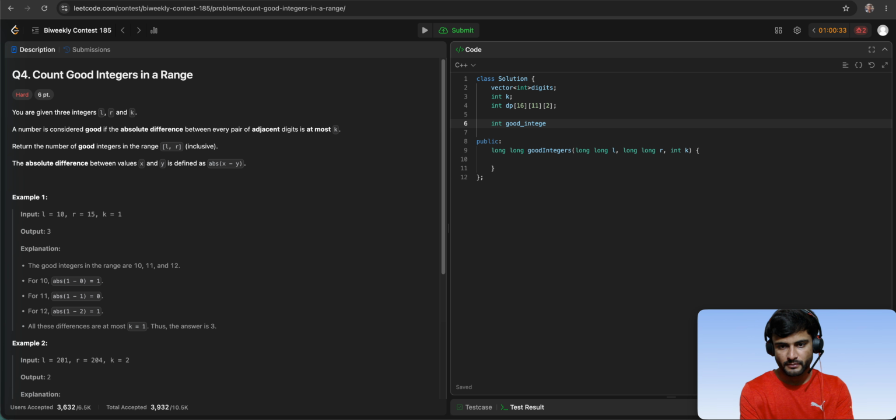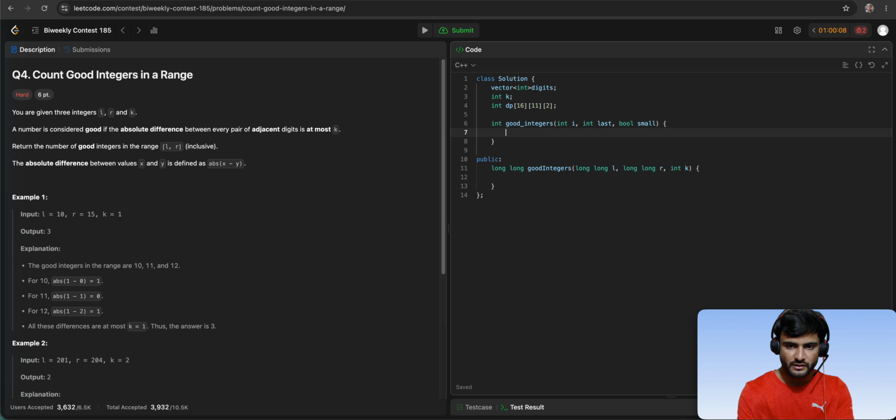Good integers. This function will take input as i, last, and a boolean variable. It says if this particular integer is already small or not.